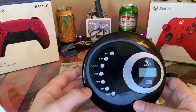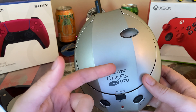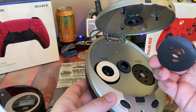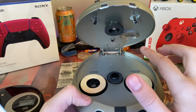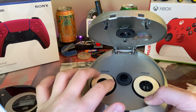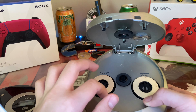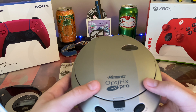I got this which I thought was a different CD player, but it's actually a CD resurfacer. I'm thinking I might be able to clean everything up in here, clean these pads off, maybe get new pads and some resurfacing gel — the cleaning solution it uses — and maybe try it out to see if it can resurface CDs and games.